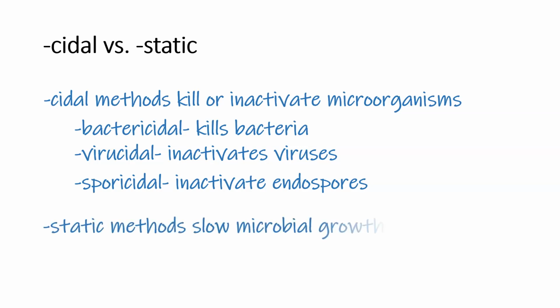Static methods, on the other hand, slow microbial growth. So for example, when we put our food in the refrigerator, that slows microbial growth, but it doesn't necessarily kill the microorganisms that are present in our food. That's why our food eventually will spoil, even if we keep it in the fridge.